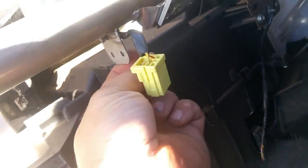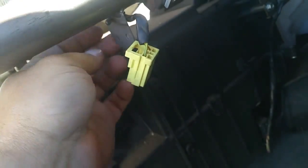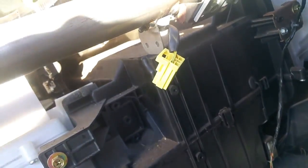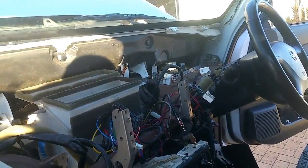On the back side of here, you've got an arrowhead. There's two of them. Crimp both arrowheads and pull the connector out, and then that's your final step. Then you just want to make sure that the steering wheel's dropped all the way down.